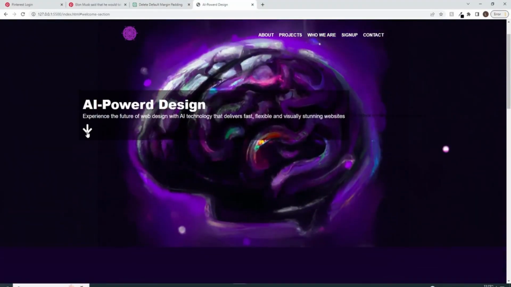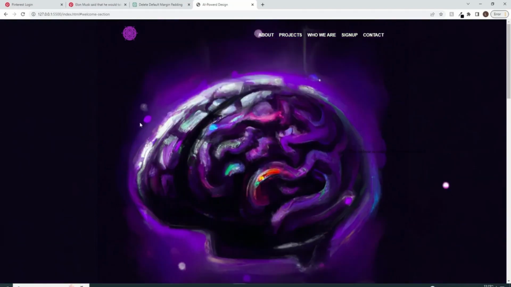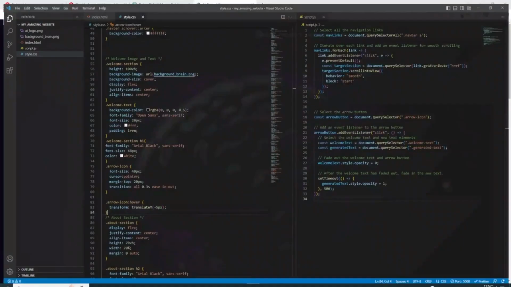So right here we have this arrow. It's pointing downwards right now, but we'll change that to point to the right. And let's click that. And it looks like if I hover over this that there is text, but it's actually invisible. So let's go to our code and see what could be wrong.